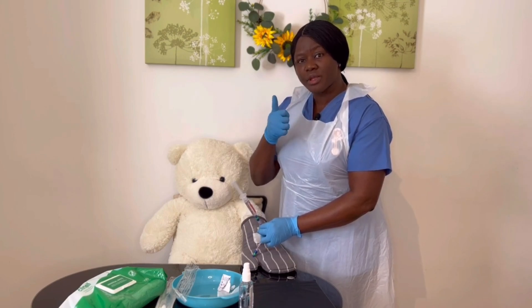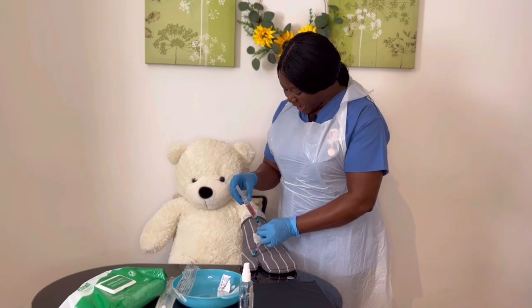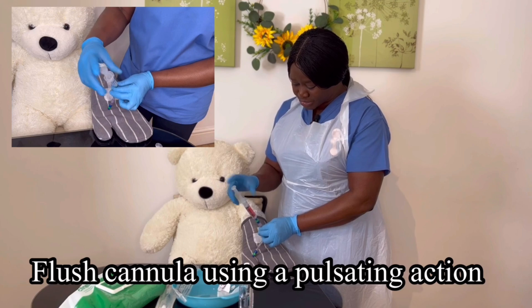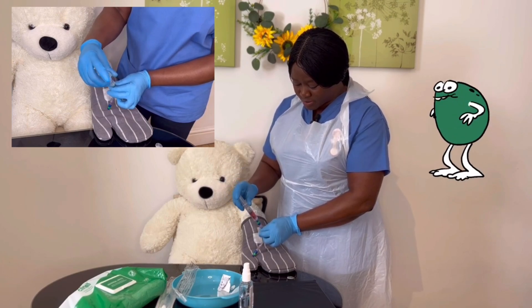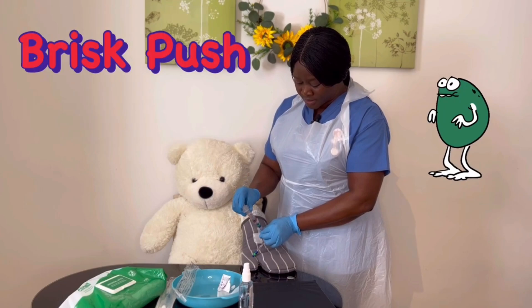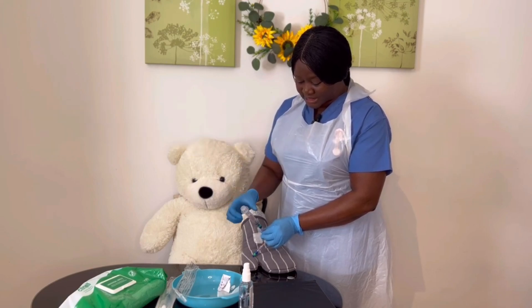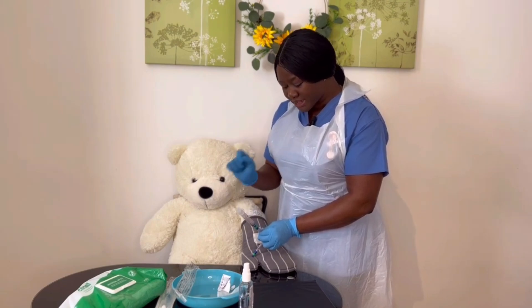I will ensure I finish all ten millilitres. Hello James — are you okay? Are you feeling any pain as I try to flush the cannula? No. You feel some coldness? Yes — that's normal. Push, pause, push, pause — continuing the pulsating technique through to completion of the full 10 ml flush.